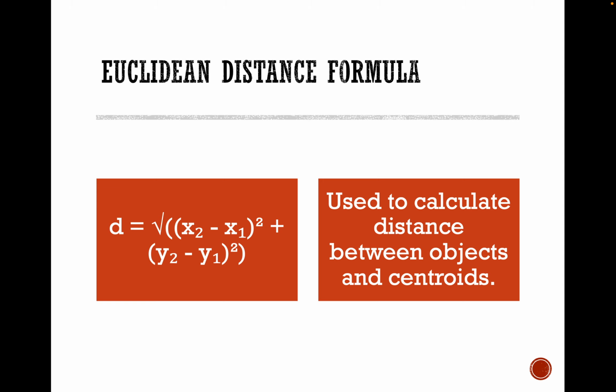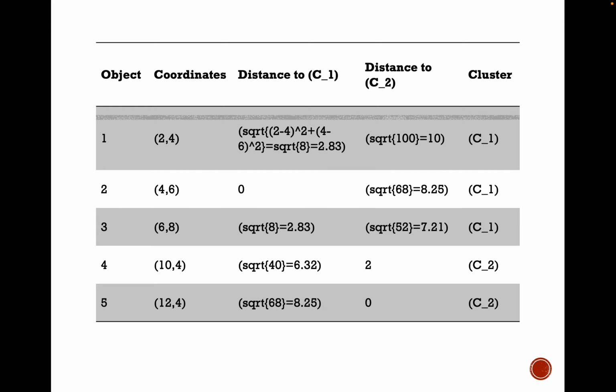Now normally to find the k-means we are using the Euclidean distance formula only, that is d is equals to square root of (x2 minus x1) the whole square plus (y2 minus y1) the whole square. This distance formula we are applying for each and every point. So this is the initial point, 2, 4, and we have to find it with the 4, 6. This is x1 y1 and the second point is x2 y2. You have to consider like this.